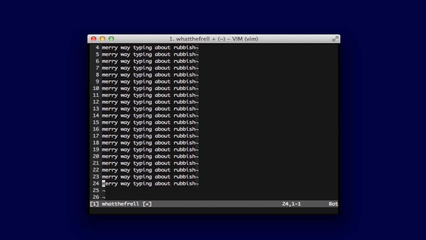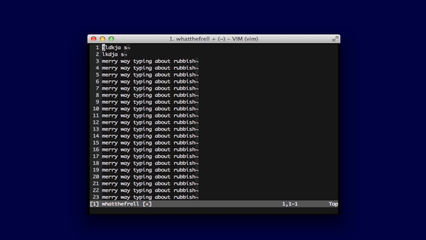Right. And, oh, right, here's another one. Get back to the beginning, GG. By the way, this is out of insert mode. That, you know, I don't know. VI, it's very confusing. You want to get to the end of the file? Capital G. So GG, little g's, capital G.